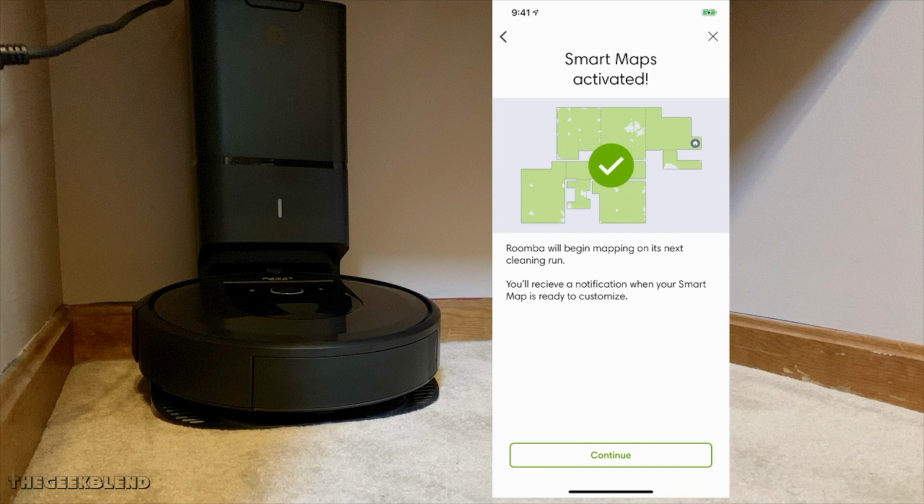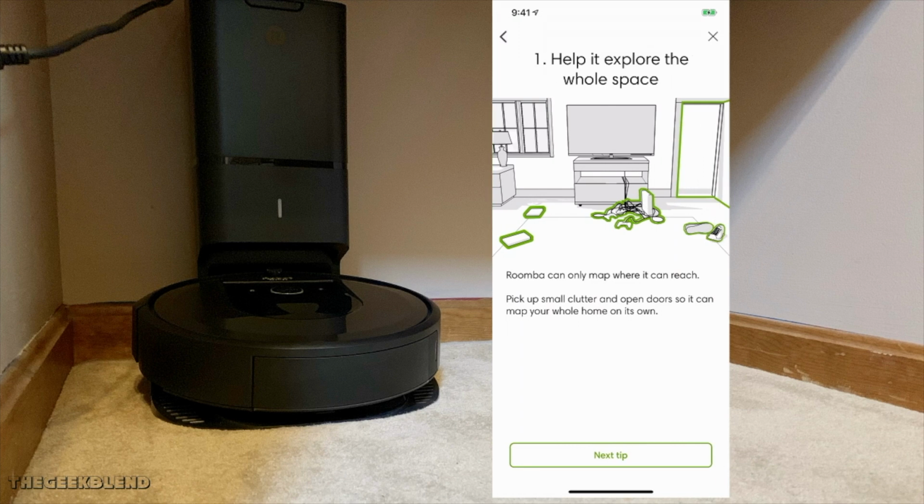We have ours upstairs. We take it downstairs to run as well. Since we only had the one, it will set up smart maps for different areas. It will know that it's a different area completely. It won't recognize it, so it knows it'll be a different area. This is a good thing to help your Roomba kind of explore your area. It can only map where it reaches.